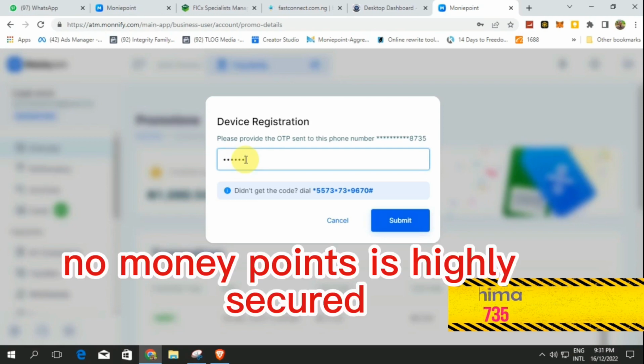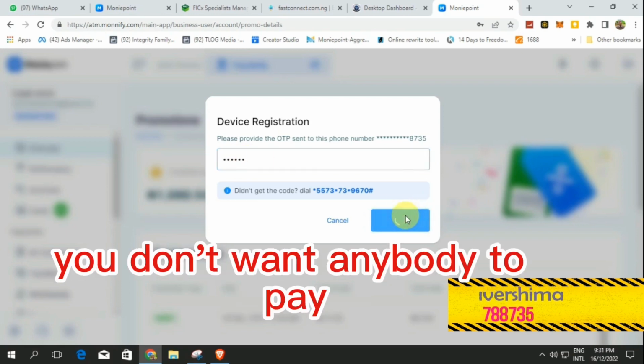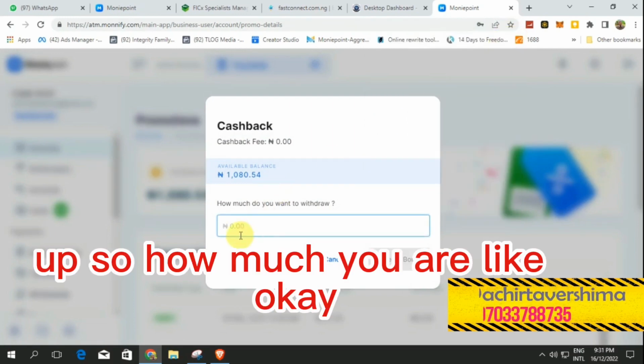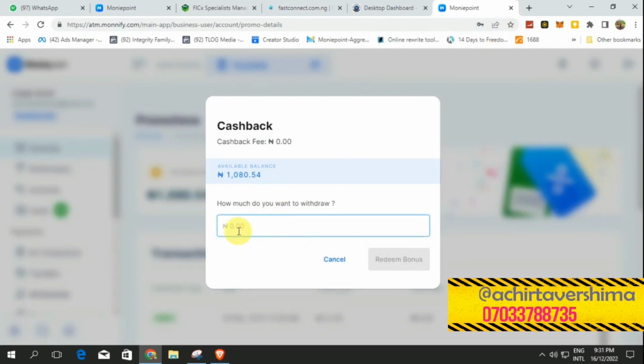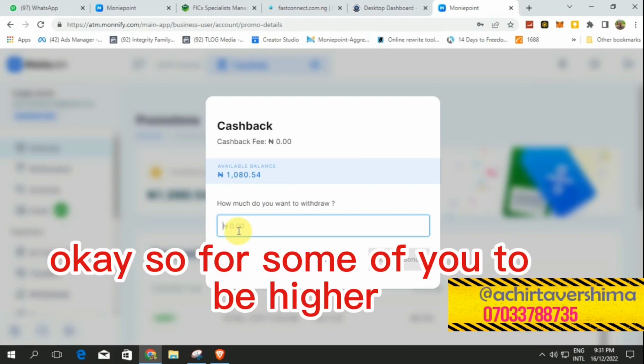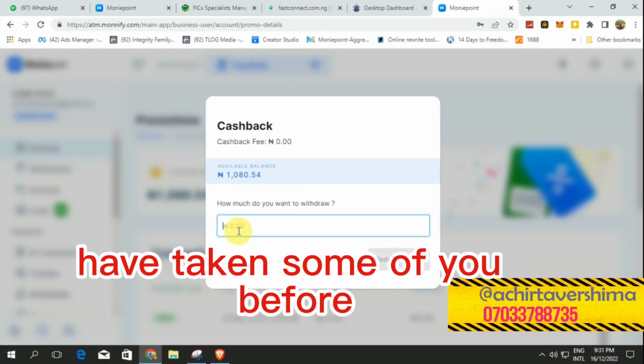You know, Moneipoint is highly secured. You don't want anybody to enter your account and do what you do, right? Good. So how much do I have? As you can see in my promotion balance, I have 1,018 naira. This is the commission I've made. For some of you it will be higher, I've taken some of it before.